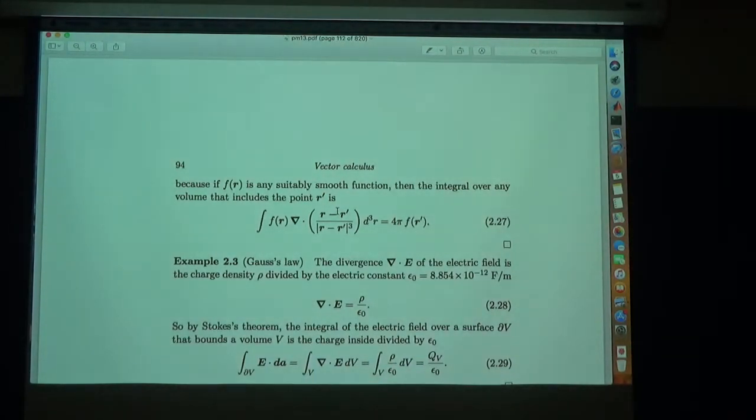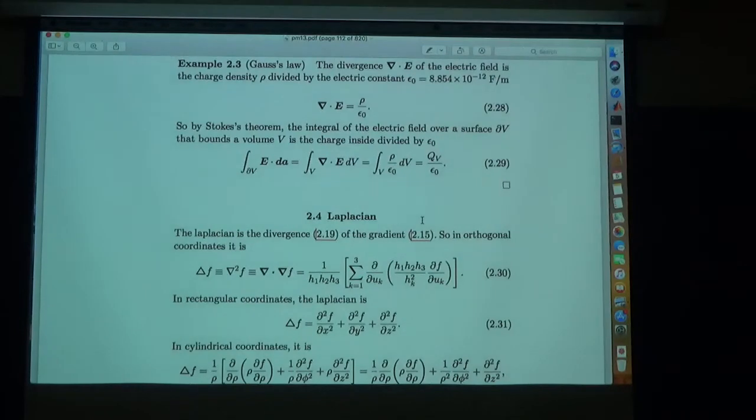Anyway, it's important to understand delta functions in physics, and they have lots of uses. In fact, when you study quantum mechanics, you start worrying about complete sets of wave functions. And it turns out a complete set of wave functions is a set of wave functions whose sum will give you a delta function. And you can see some nice graphs of that later in the book.